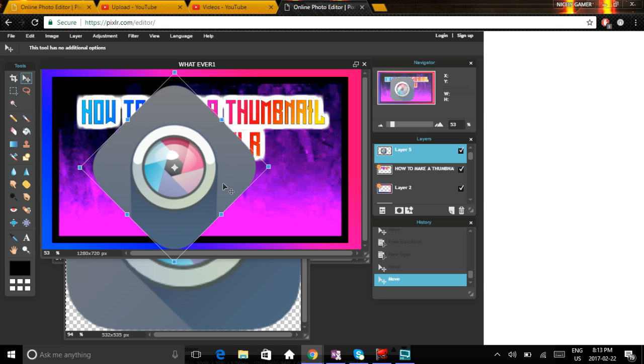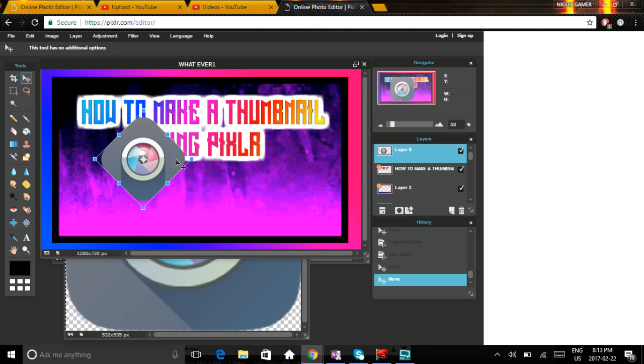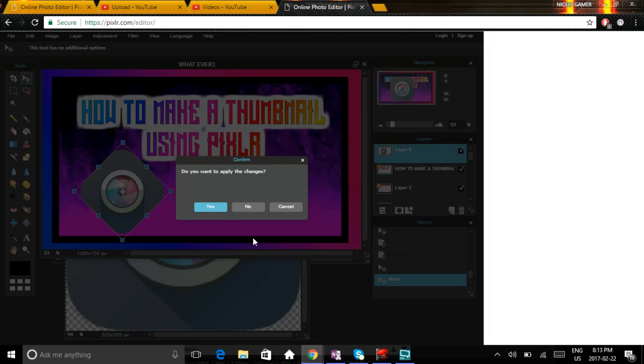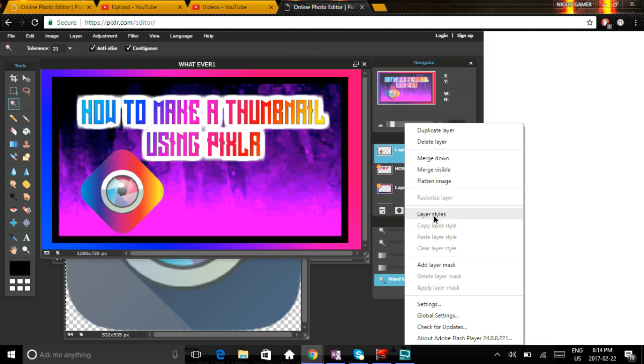If you guys are following along, it's great. You just want to hold down shift and just make it a lot smaller. When it's a lot smaller, it's easy, it's simple, and I'm just gonna have it right over here. Press yes. Now I want to go magic wand tool, hold shift, click here, and you want to go back to your gradient tool. What I usually like to do just to make it perfect is click off it, and now you can go and add your border.